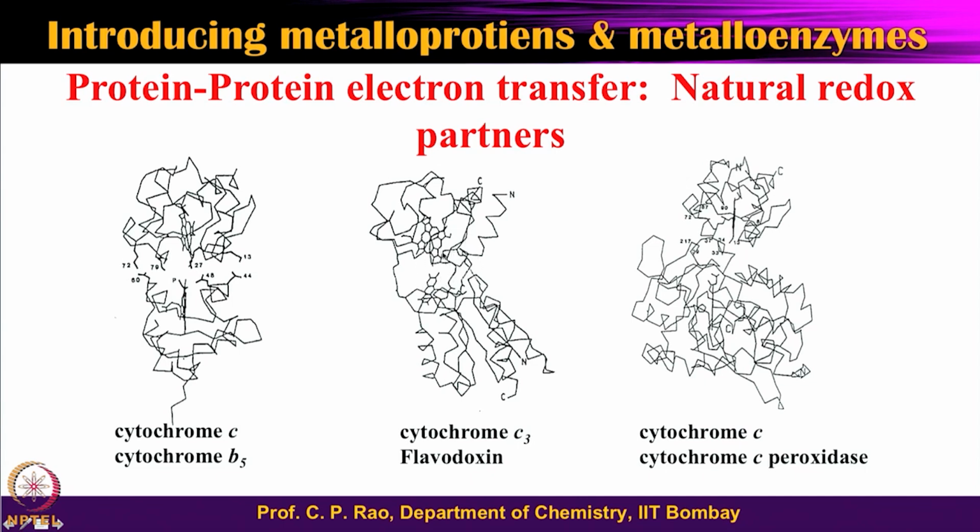So, it is important. We can take another example, cytochrome C and cytochrome C peroxidase or cytochrome C oxidase, these kinds of things. So, you have a heme from cytochrome C and you have a region here. This is the region which is important because this region should allow the electron transfer. So, we have seen two proteins coming closer, and one protein is a donor, the other protein is an acceptor.